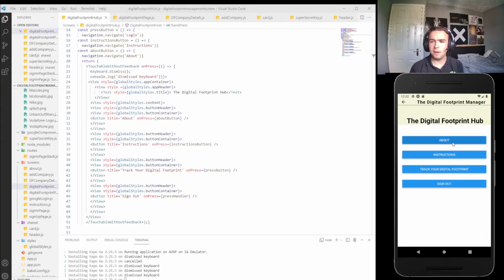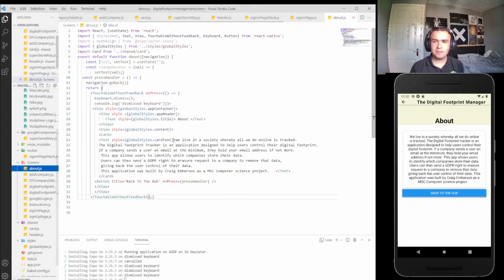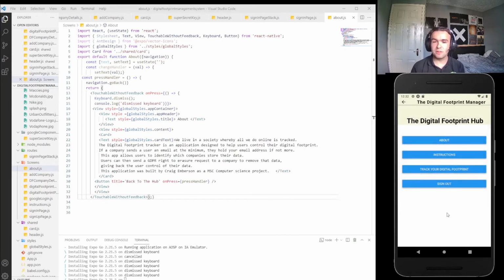So on the about page, I'll load up the code. It's a very simple page. One thing I stress, and this is more a design comment, is I try to keep the design the same through all the app pages. So we started with this yellow theme. The yellow theme's been present the whole time. For example, in the hub page, and this is the same with every page, but this is the best way to display it, there's a lot of white around the back.